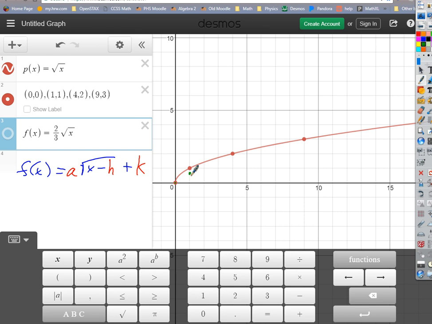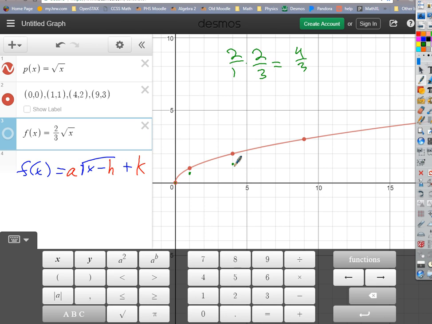If I go over 4, I'm going to go up, instead of 2, I'm going to go up 2 times 2/3. What's that? 2 over 1 times 2 over 3. Multiply straight across. 2 times 2/3 is 2 over 1. That's 2, right? Times 2/3 is what? 4/3. Okay. So instead of going up 2, I should go up 1 1/3. So that's not a very convenient point.